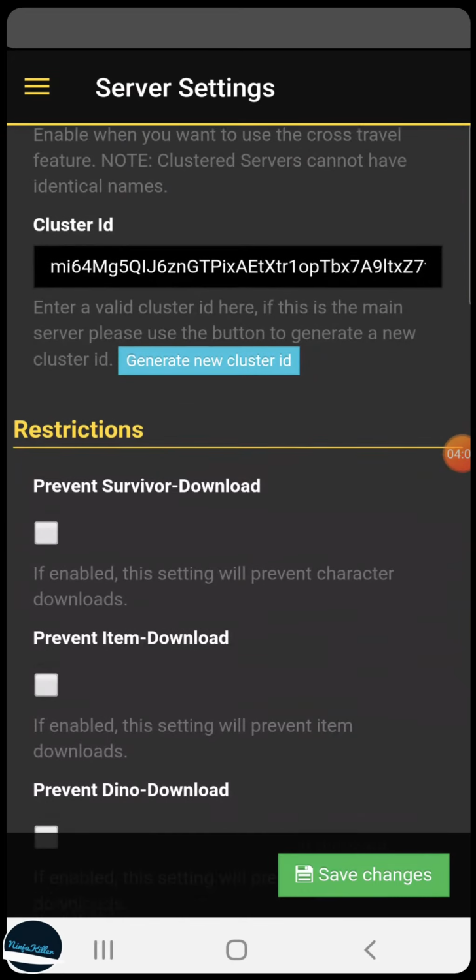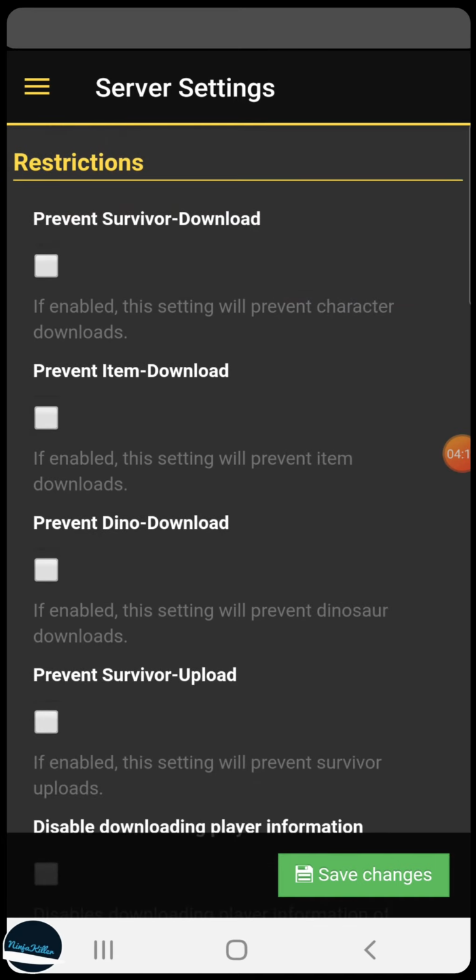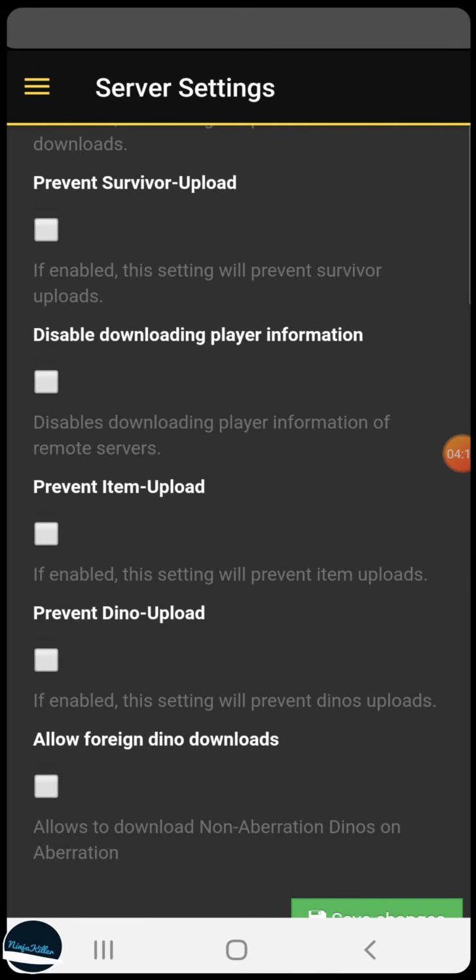Clustering also allows you to then prevent people from bringing in creatures from other servers and from their single player world. However, if you are just a lonely server owner, you can go ahead and enable these features here, which will then prevent people from bringing in stuff or taking stuff out of your server.